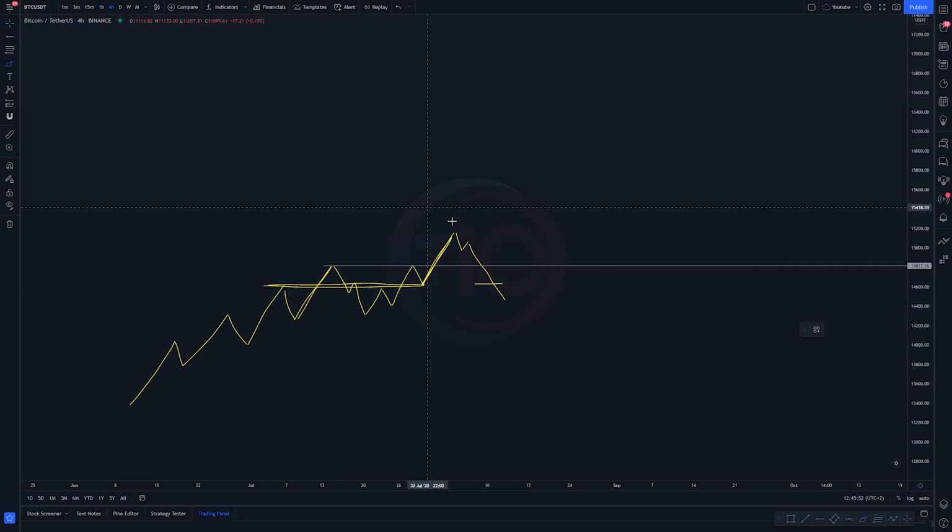Looking for some sort of a pullback. So let's say they did go there, have a stop loss here just in case, and you take some profits maybe already here, right? At least to your risk reward trade. Because if they go above this again, I would take profits on a short here. Short is the opposite of a long, right?